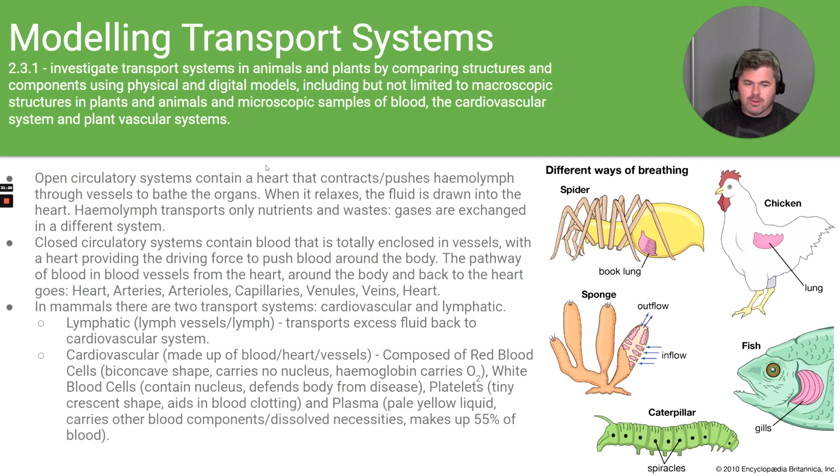Hemolymph is the water. So as the water/hemolymph is pumped into the pool, people relax, they go, this is really nice, and they're happy. But as the hemolymph/water leaves it, it goes back to the pump and then is sent back out again, constantly circulating. Hemolymph only transports nutrients and waste. It doesn't transport dissolved gases like carbon dioxide and water because those are transported through the spiracles. Okay? Insects are small enough they can get away with this.